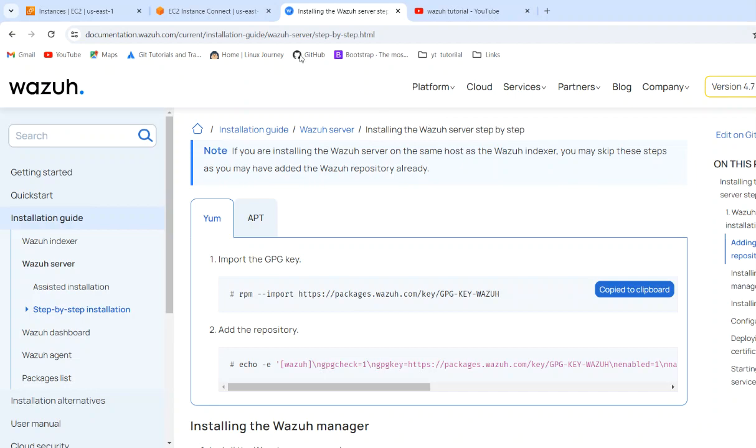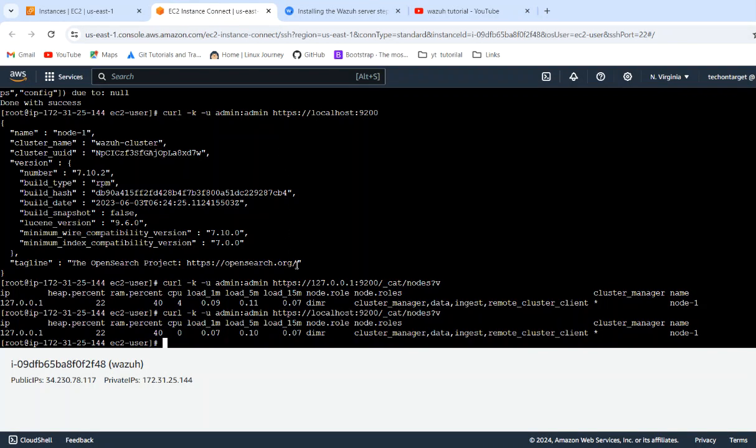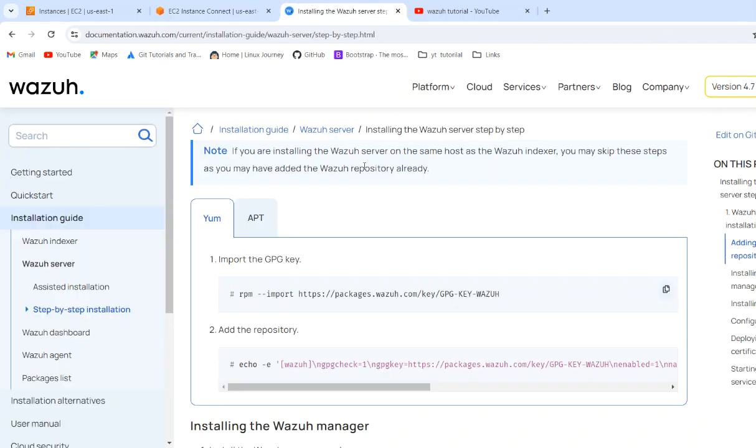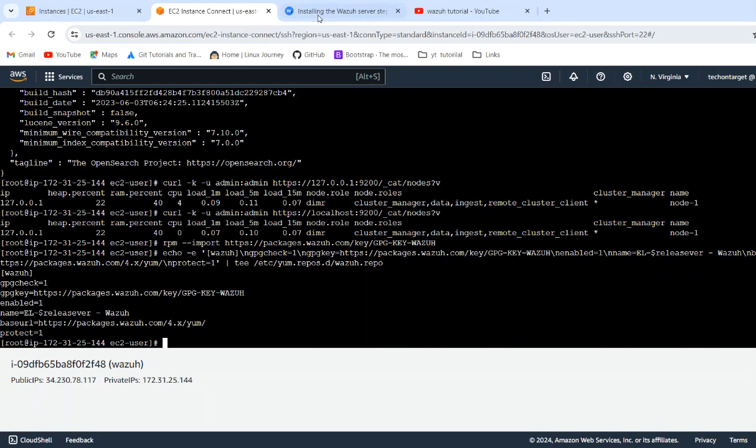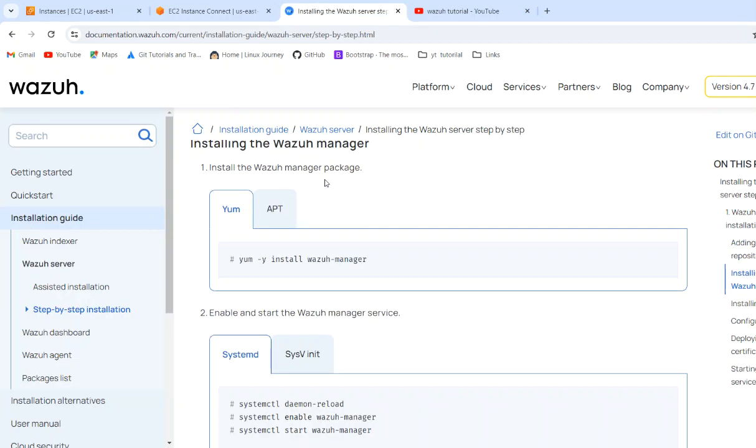We can add the repository. Sorry, we are importing the key, not repository. Then we are adding the repository. Okay. Then manager is ready to install.